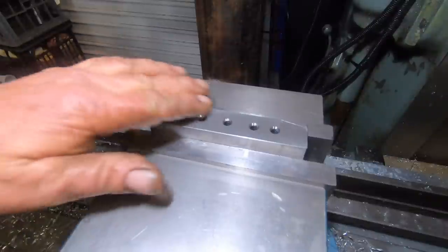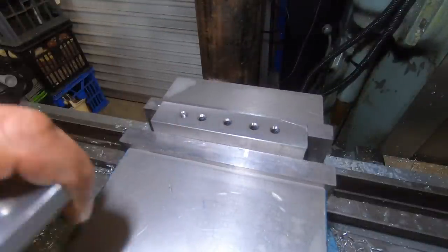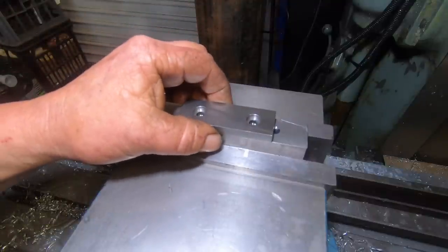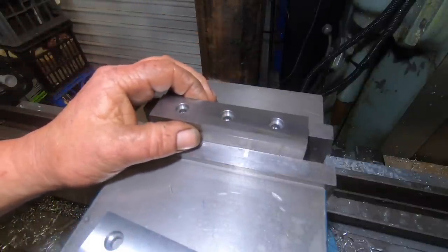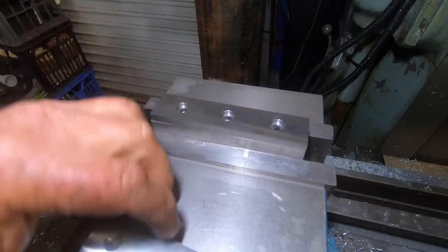So what I've done here is I've got a piece of 1-inch square and built a jig out of it basically that can pick up on both plates, which will then go in the shaper and be able to hold this in the shaper while I put the chamfers on them.